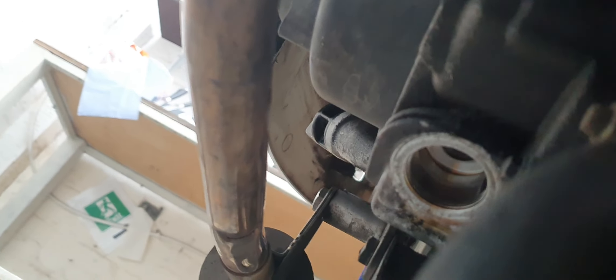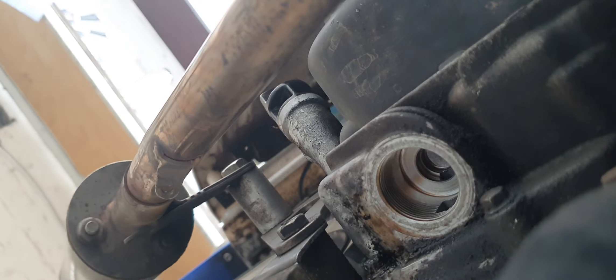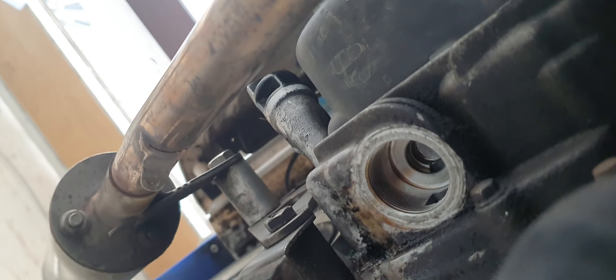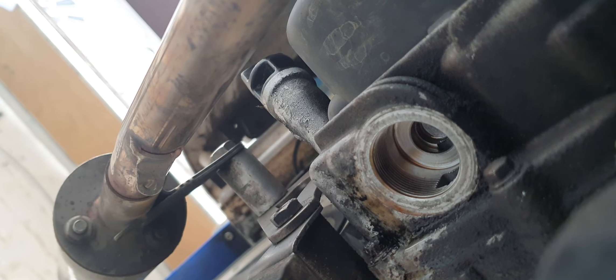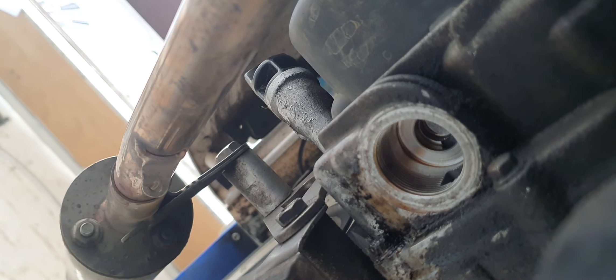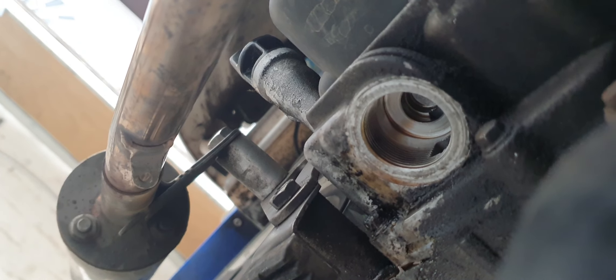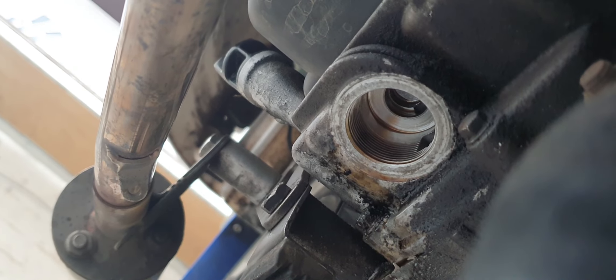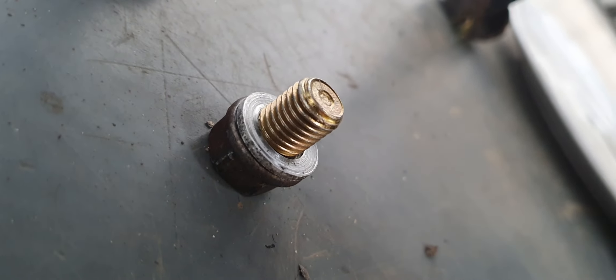I just want to share something I've discovered fairly recently when doing the last oil change. I've done a couple of oil changes now on this scoot, and I'm under the scoot — that's the right hand side under the engine. Right in the center of the screen there is the oil filter housing. You undo your nut there, the big nut with the flange, and that's where the majority of your oil will drain from — that's where your oil filter and springs sit. There's a new one there which is going to go in.